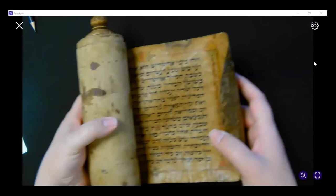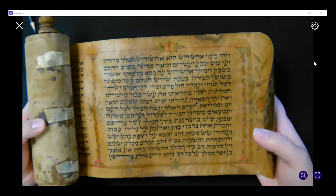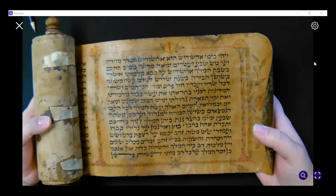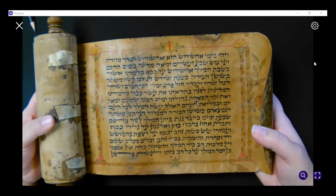So scrolls could be really unwieldy to use, if you've ever handled a scroll, or if you're watching me awkwardly try to open this. You can't just open them or turn the pages like you would with a book. And secondly, you can't store them on a shelf in the same way that you can store a book. They have to be rolled up and stacked in order to store them all in the same place, which isn't super helpful when users are trying to easily locate and then reach items.